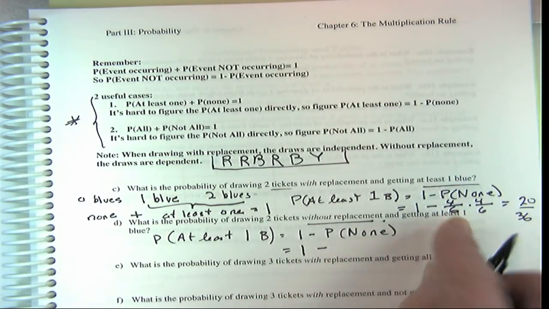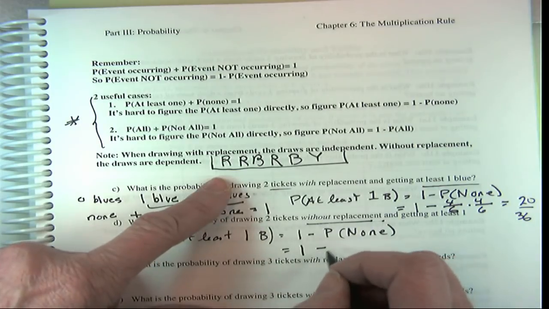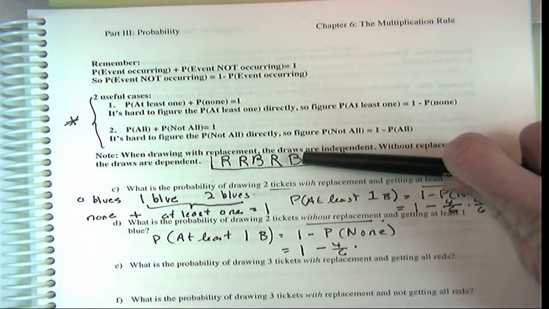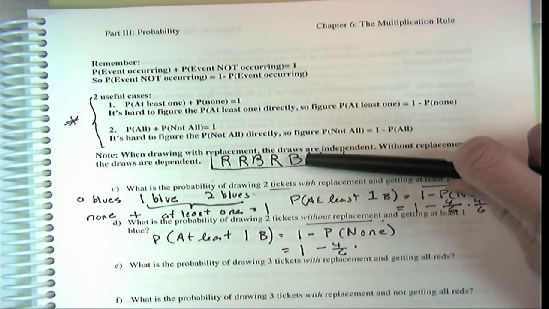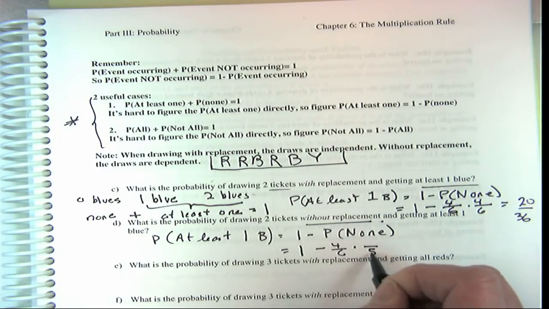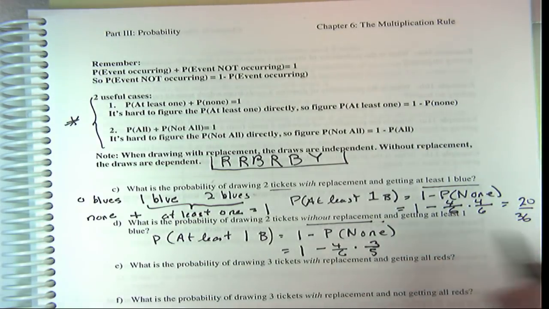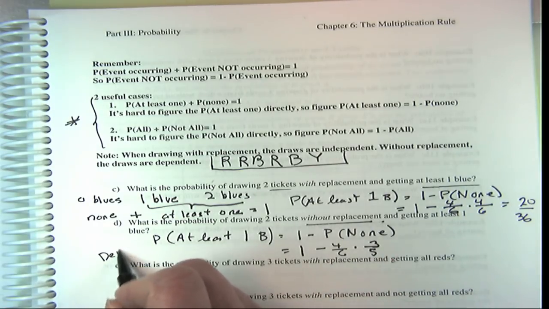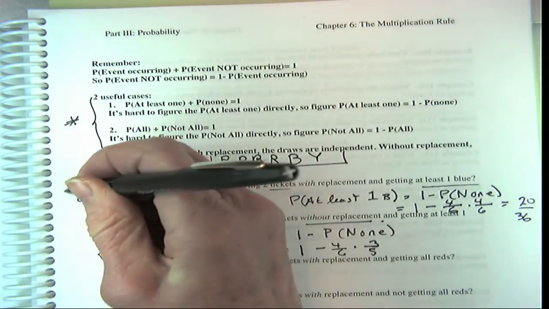We're doing exactly the same thing. So that's one. On the first ticket, the probability of not getting a blue is 4 out of 6. But now, let's say we got a yellow. We assume we got it. Now, what's the probability of our next one not being a blue? Well, we only have 5 tickets left, and 3 of them are not blue. So that would be our answer. So that changes. So these are dependent, and the earlier ones are independent.